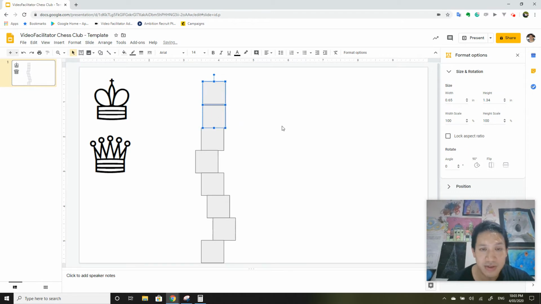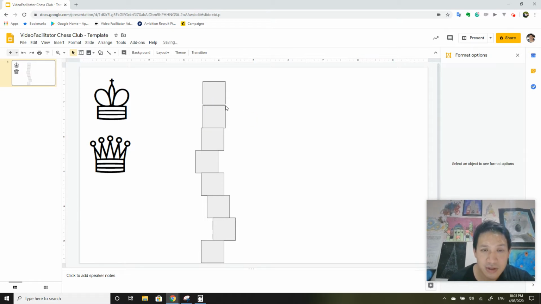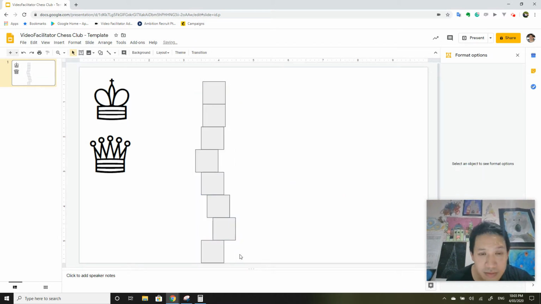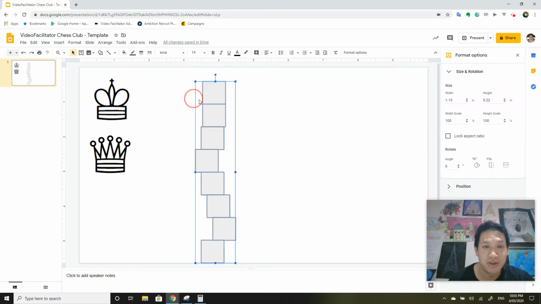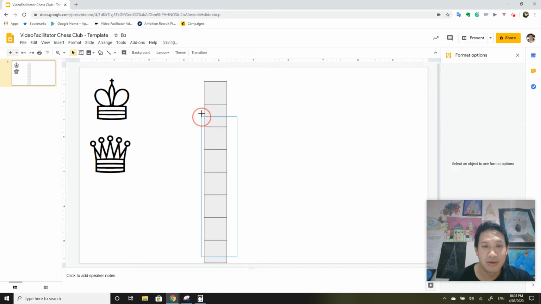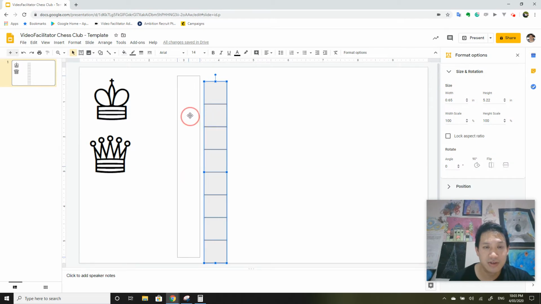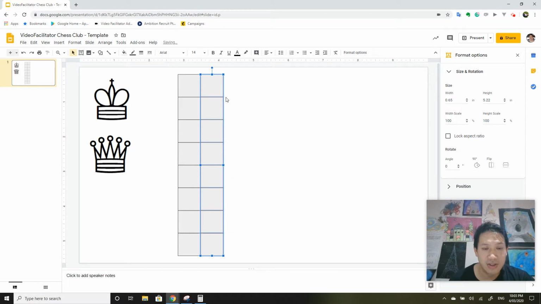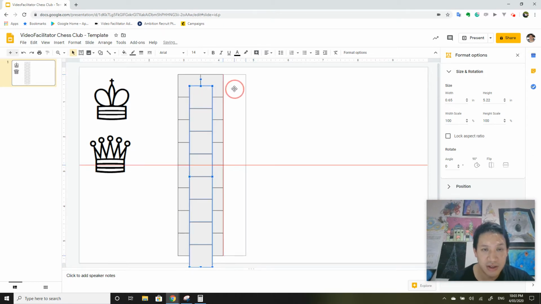Let's do this. Yeah, that's good. Oh, that's perfect. Lined up centrally. Let's just keep these side by side. I'll line these up later.